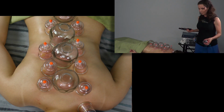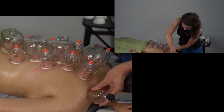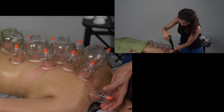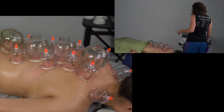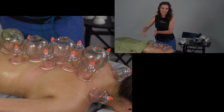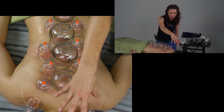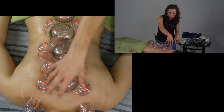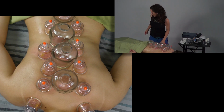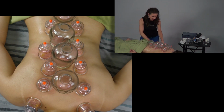So for my students, you have 7 of these cups with a pump. And so you won't be able to right now use this many. When you do come into the classroom though, you'll be able to add more cups into your treatment if you want to. And your focus will be, for the most part, on this bladder meridian that we'll be going through again in class, okay? Or you'll be going over the, I want to say conception vessel. You'll be going over the meridian that runs right down the back, the governing vessel meridian, okay? And so now, while those are on her back, I'm just going to work on her legs.